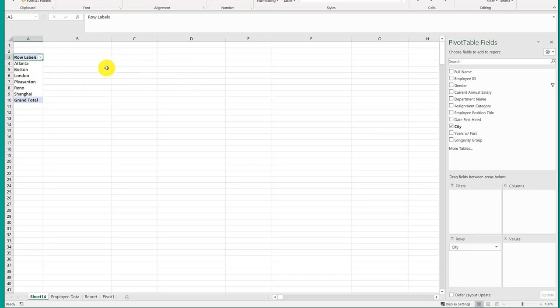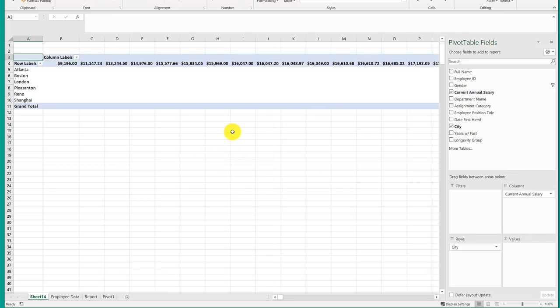So now I want to build out the rest of my report, and I want to get salaries in here. Well, how do I get salaries in the body of my table? I'm going to go over here, and I'm going to find the salary variable. Again, click it to select it. Hold down the left mouse button. I'm going to drag that into the columns and let go. And whoops, that's not going to work. It's showing each of the salaries for these 9,000 employees across the top. So let's try something else.